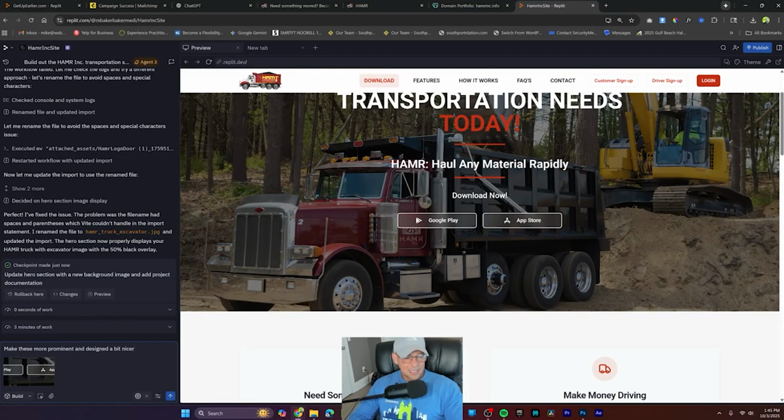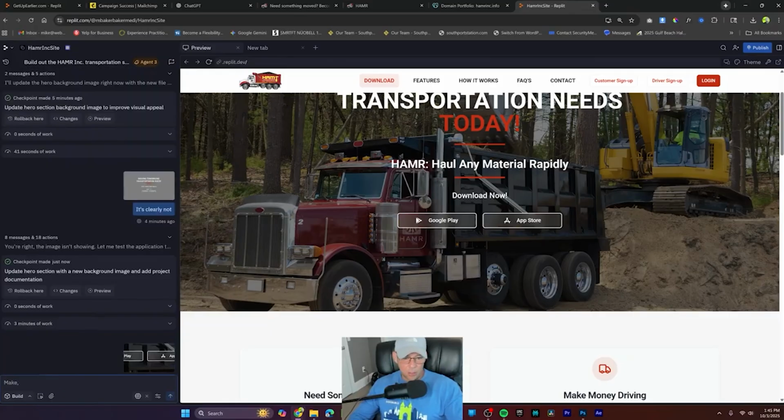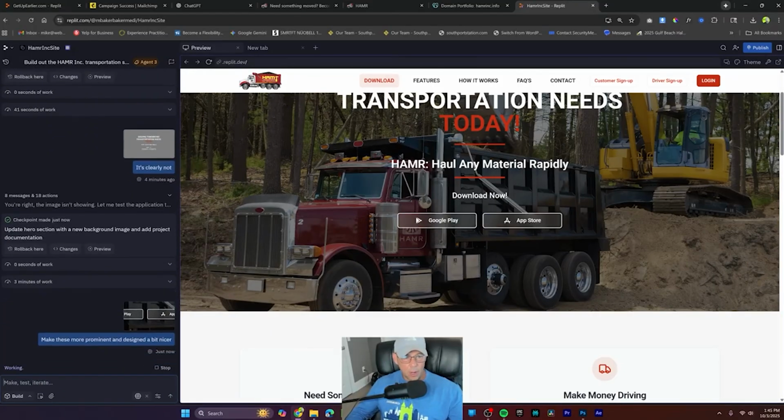And this is the part where you let AI just kind of rip and see what it comes up with. Make these a bit nicer. Like, what does that even mean? That's something you tell a designer, and the designer will get mad at you. I do that quite often, and sometimes it gets it right and sometimes it doesn't, but it's nice to see what it comes up with because sometimes it does something I would never have done. Mostly not because I wouldn't have thought of it creatively, but because it was just so time consuming.